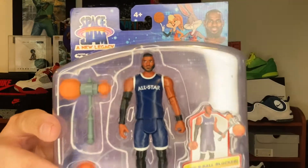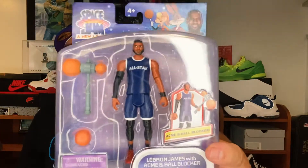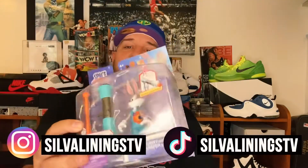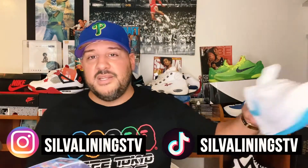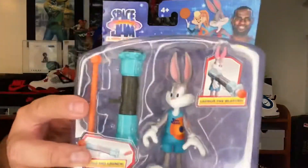Coincidentally, I actually purchased this LeBron James action figure at Walmart a few months back before the movie even dropped. I said what the hell — he might break the all-time scoring record at some point, maybe this ten dollars I invested turns into 150 in a couple years. Either way it's cool to have in the background. I think it would have been fly to include one of these with the Air Force Ones or one of the LeBron Space Jam sneakers, because when you're paying a lot of money for a sneaker you should be able to add something to the display.